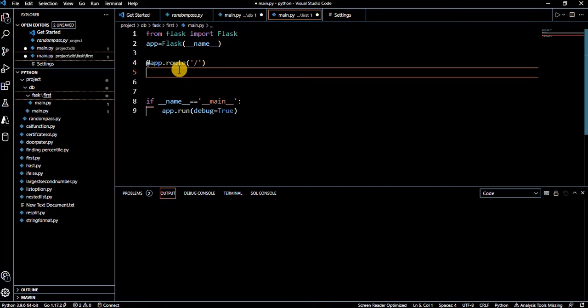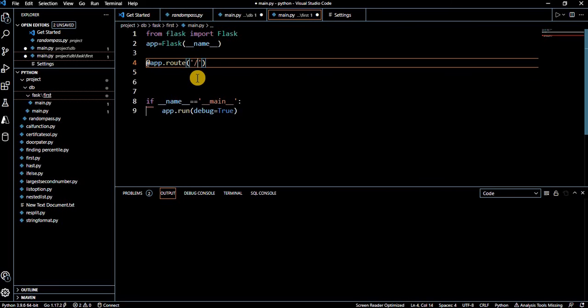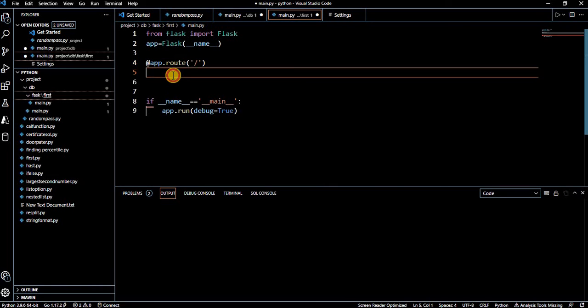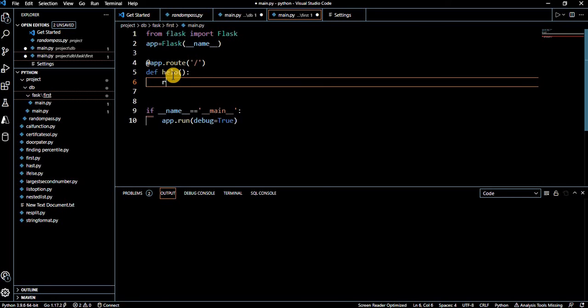The route just takes this symbol on your browser, and it will do the actions that we give in this function. Here I'll just print, and give hi.